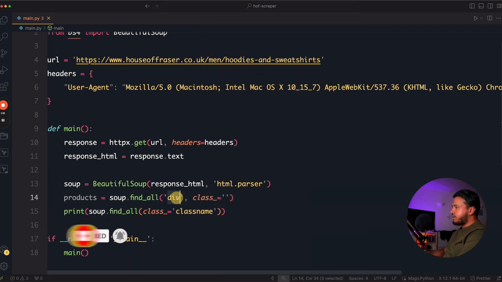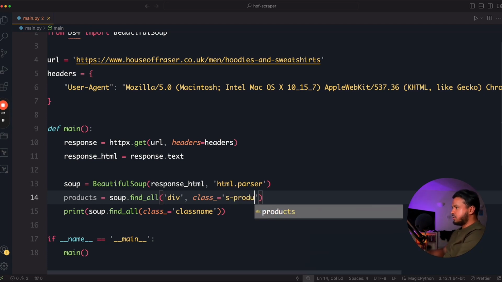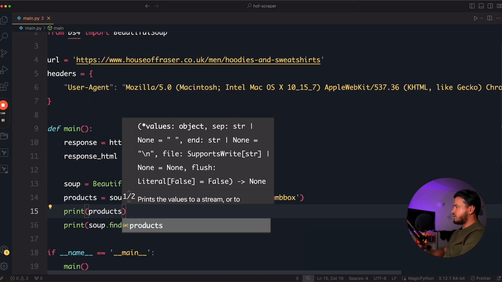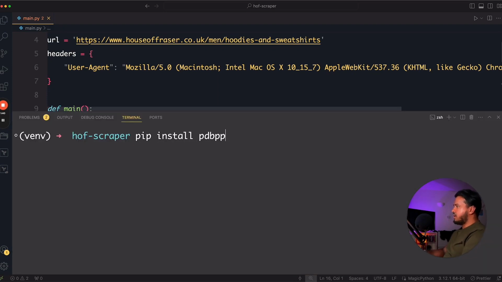directive. So we're going to find all the div elements on this HTML page that contain the following class name, right? The keyword here is contains. As long as it contains the text that we put in here in the class name, it's going to match them. That's quite handy. It was product thumb box, right? And if I type print products, in theory, that should print out all of the products. So let me just get rid of that one below there and give this a run.